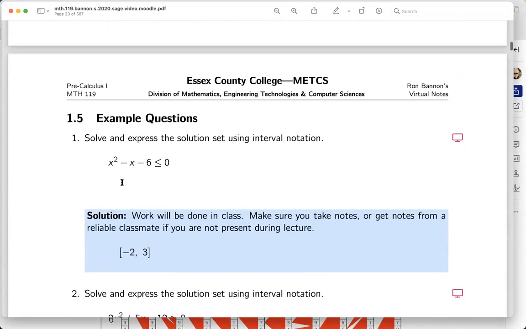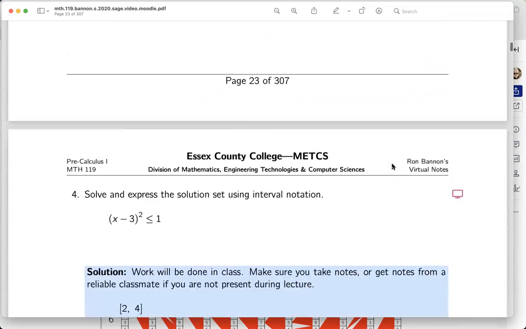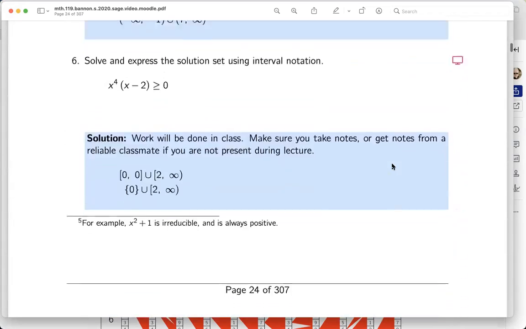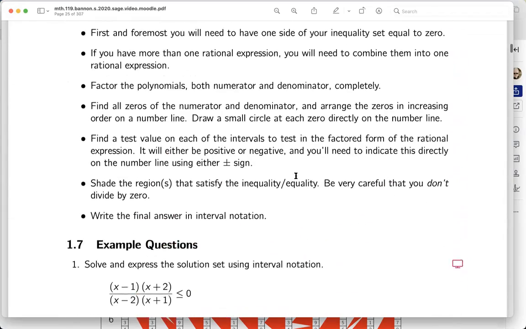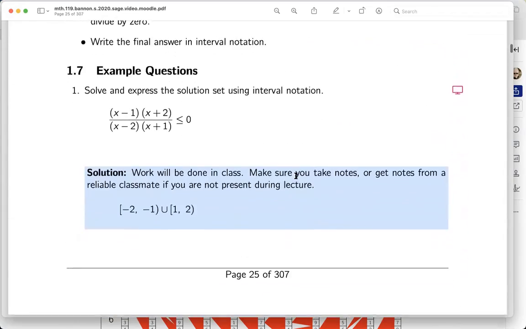What examples do we go through? These examples also have videos on the side. You're more than welcome to watch those videos if you need, but you're not required to. We go through those examples. Again, this is still in lecture format, so I'm talking. We go through the rational inequalities. Yep, we'll go through the examples.